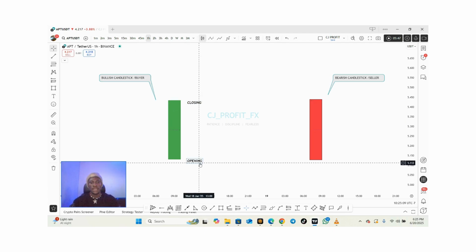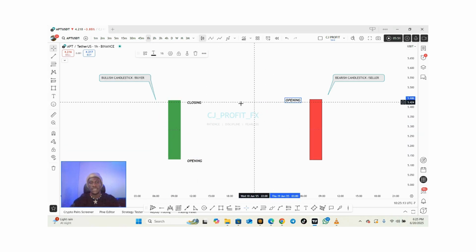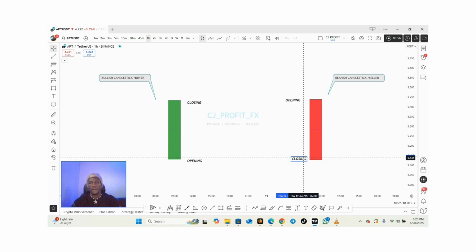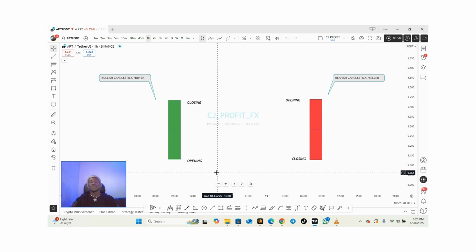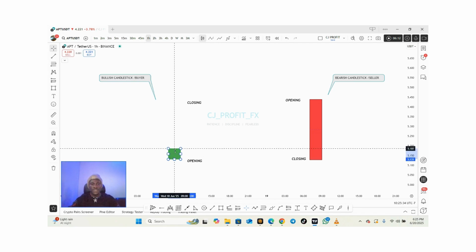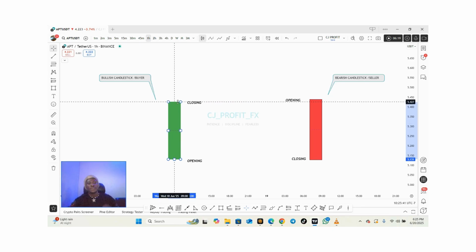The same thing applies to the bearish candlestick. Here is the opening price, and I have here the closing price. Now let me explain this whole thing. When this candlestick opens, it opens like this at this floor price, and it starts increasing in price, going up small like this till it got to this price level before the time given to it exhausted.